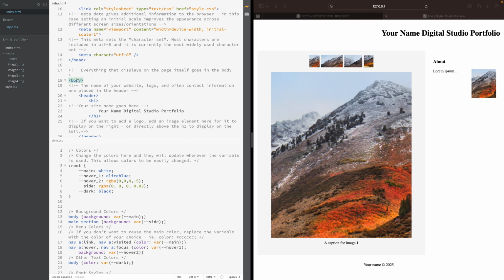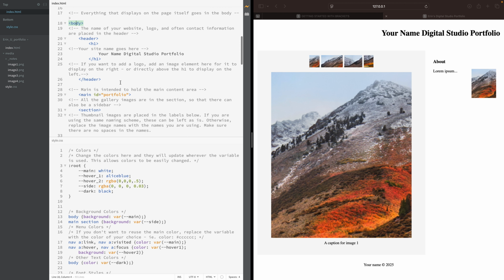So after the end of the head, we have the body, and this is where everything goes. So you're going to be going through and switching out the content that's here with your own content. So again, just updating the H1 heading to be accurate for your page. Looks like my live preview isn't working as well as I'd like, so I'll see if just toggling it on and off updates it a little bit more successfully here.